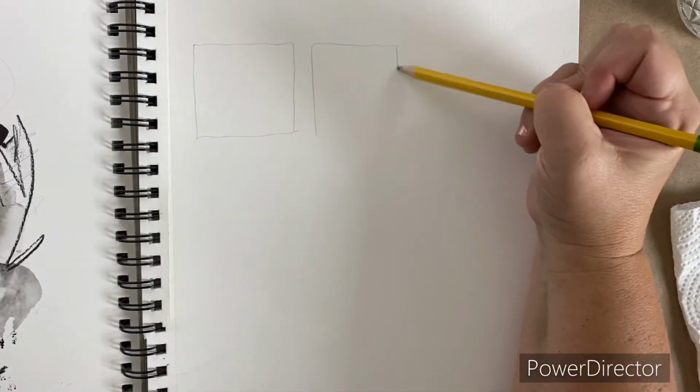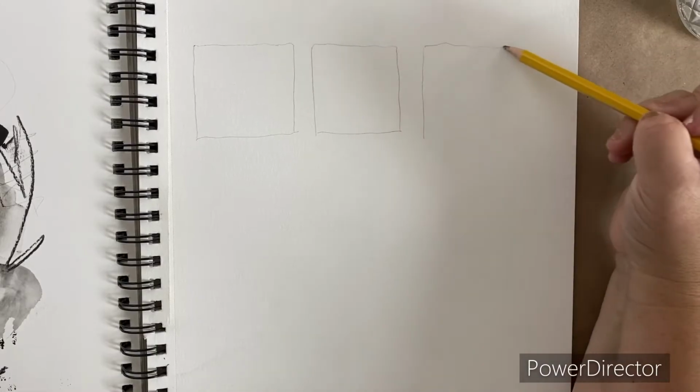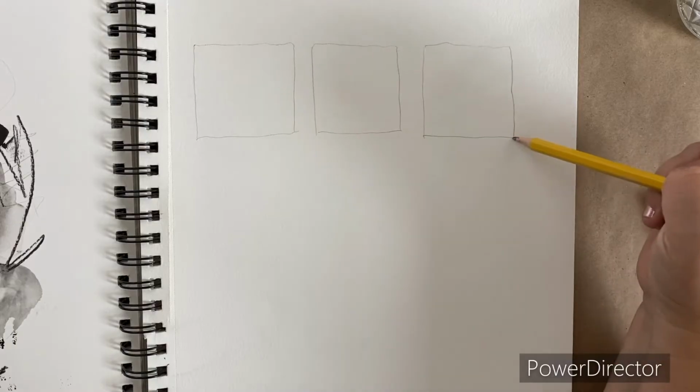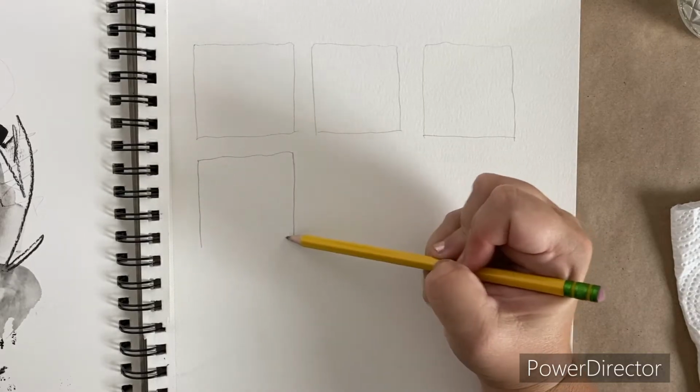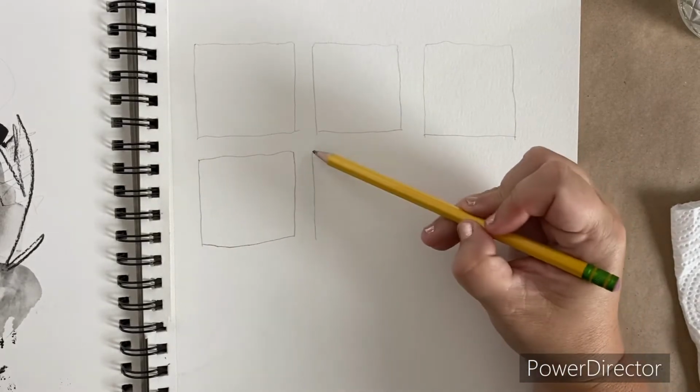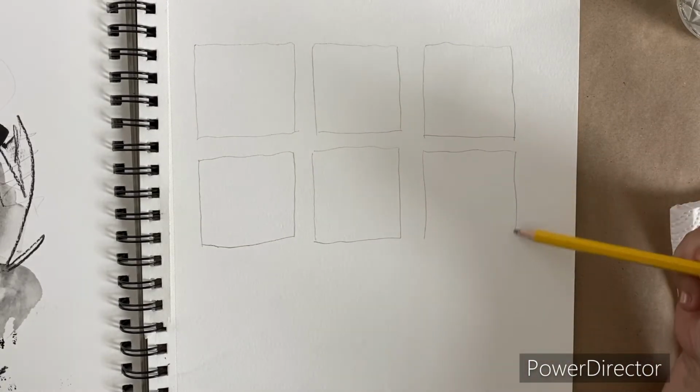And you can do this with a pencil. They don't have to be perfect. I'll do 9. And then doing the same thing we just did on the other page, we're gonna fill these squares.